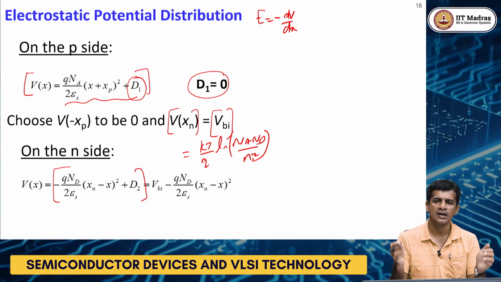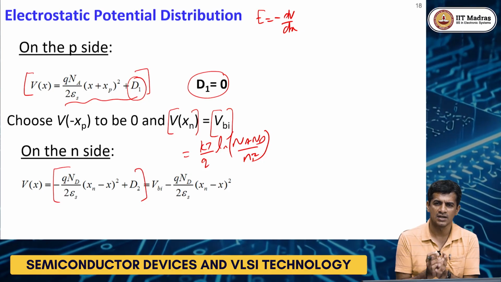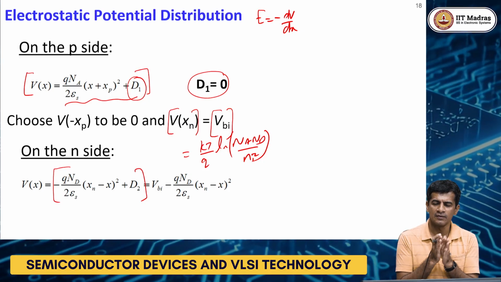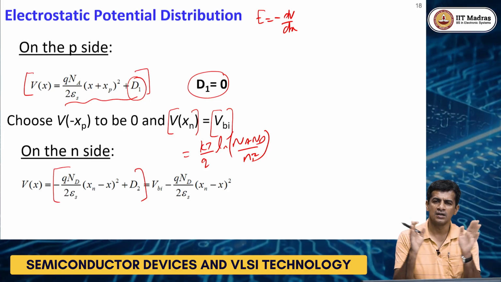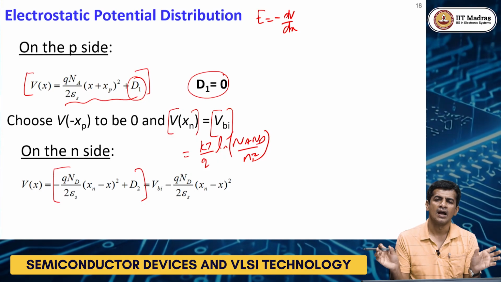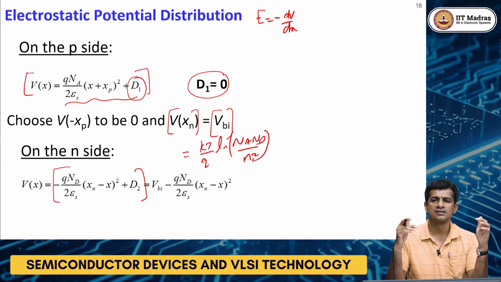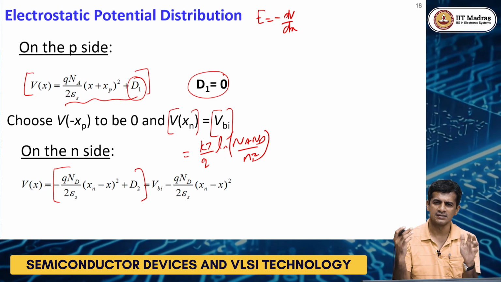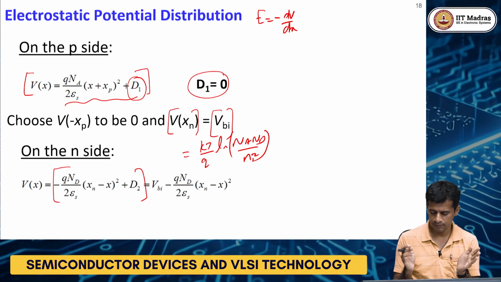That is very important. Then we derived the functional form of the electric field and the functional form of the electrostatic potential. Please remember that what we have done is a very ideal PN junction. We assume both regions are uniformly doped, we assume full ionization, and we assume the Maxwell-Boltzmann approximation is valid.